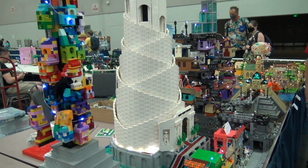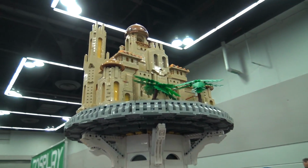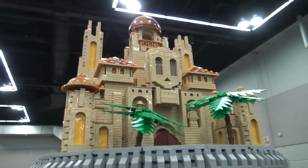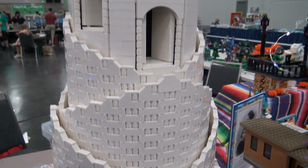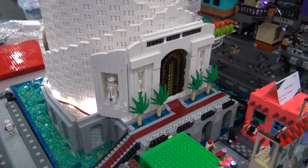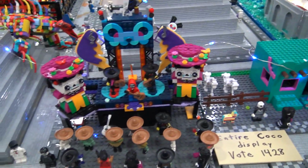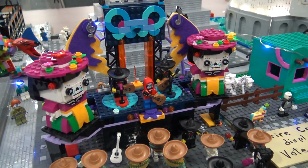So the first spire I did, then our big spire here, is the Ernesto's Palace that you see in the movie, and at the end, where they go up to the palace up there and meet the bad guy and battle the bad guy up there. A few things to point out here. Down here, we have sort of our street along the City of the Dead, very colorful. We have all the characters, and over here we see Miguel on the stage in the City of the Dead, there with his band there playing in front of the audience.